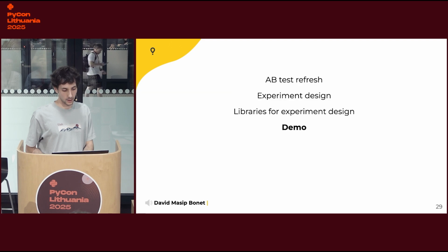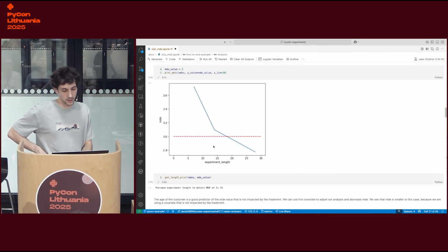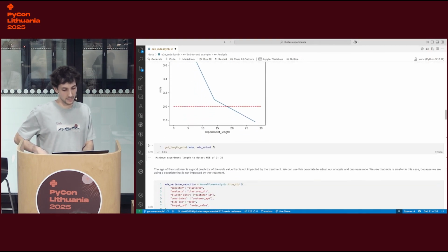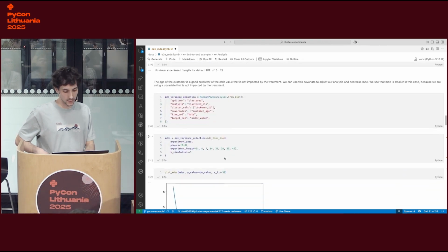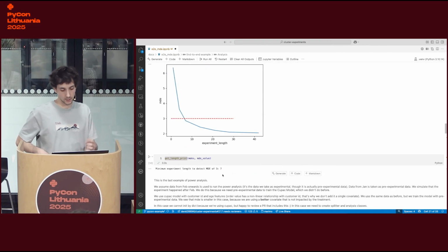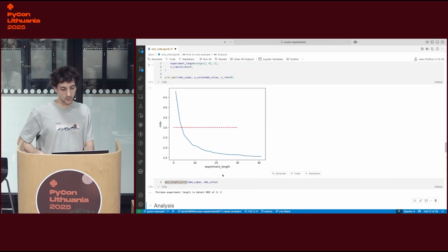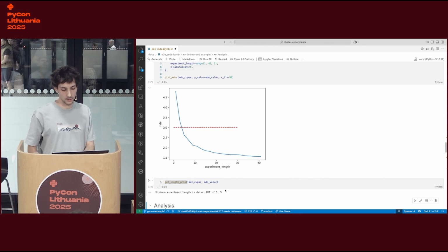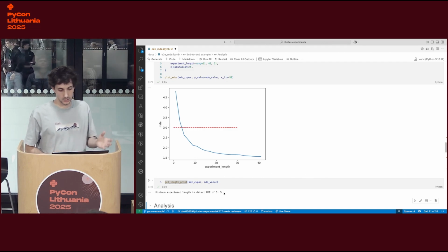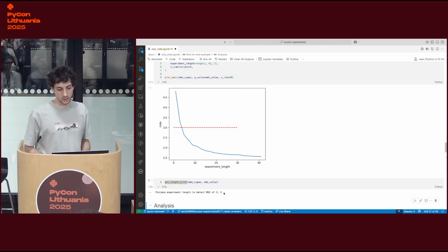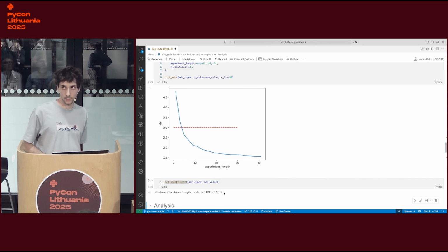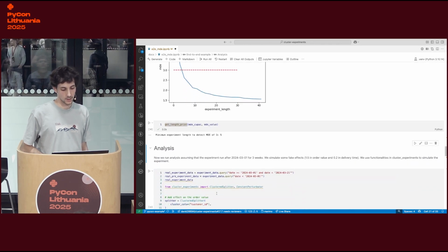So we went from an experiment length of 21 without any covariates. We went down to 7 with a single covariate, and when adding this CUPAC model, we went to an experiment length of 5. So in general, this is with fake data, but you're going to see some drops in experiment length when you apply these techniques.